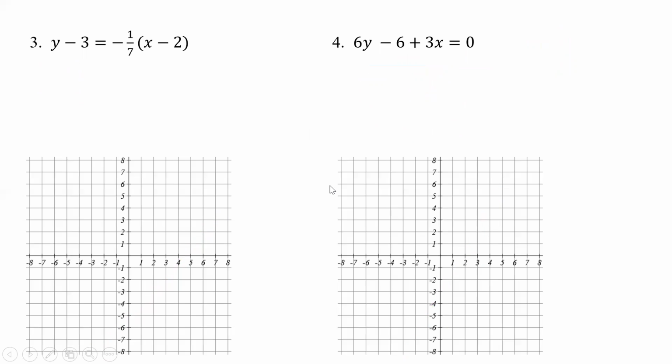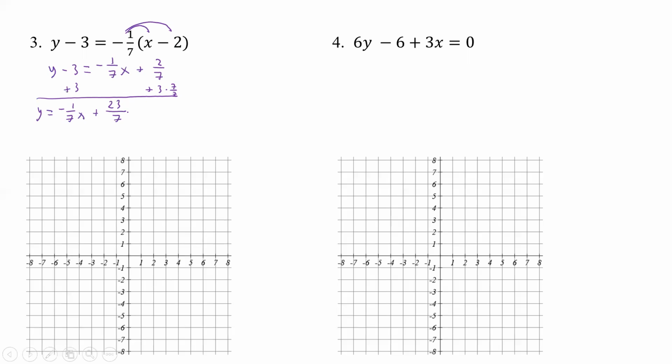All right, so again, it looks like we're going to have to distribute, which is not a problem. So y minus 3 equals -1/7 x. Now it's going to be a positive, and that's going to give us 2/7. Now we're going to add 3 to both sides. So y equals -1 over 7x. Now here we have to get a common denominator, so we have to multiply by 7 over 7. So that's 21, 22, 23. And so this is not going to be very nice. So this is going to be plus, and that's going to be 23 over 7.